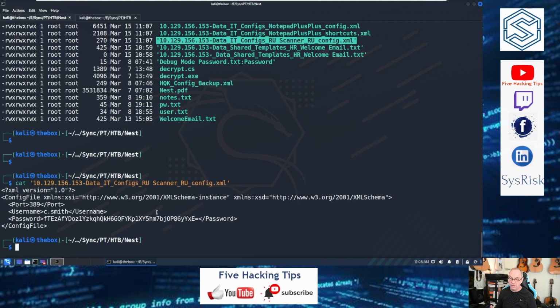I cat a lot. I don't open Nano. I don't open things in Notepad. If I think I'm going to have anything 100 lines or less, I'm going to cat it, or I'll tail it, or more it, or less it, whatever I feel like at the time. Actually, I'll more likely use more or tail or less on something like a log file where I just want to see parts of it.